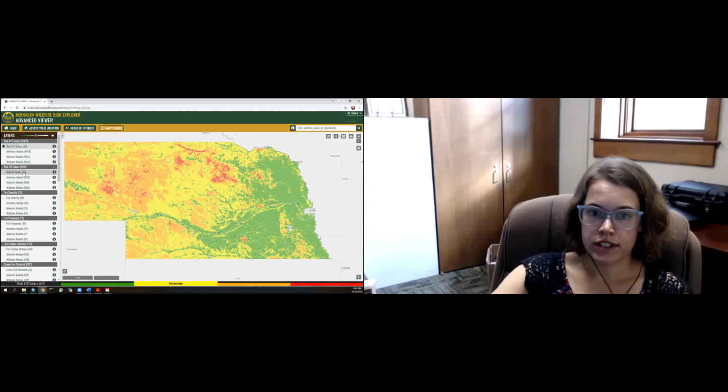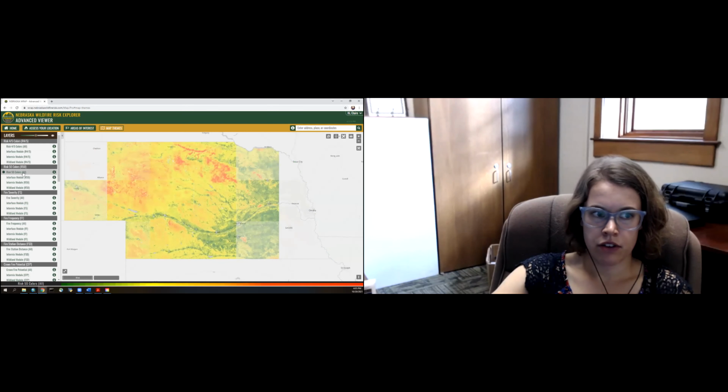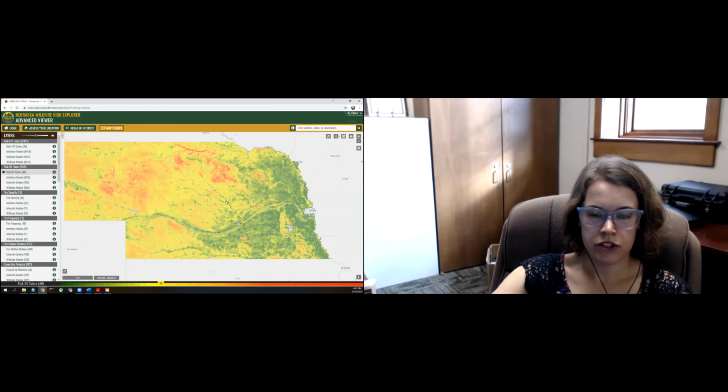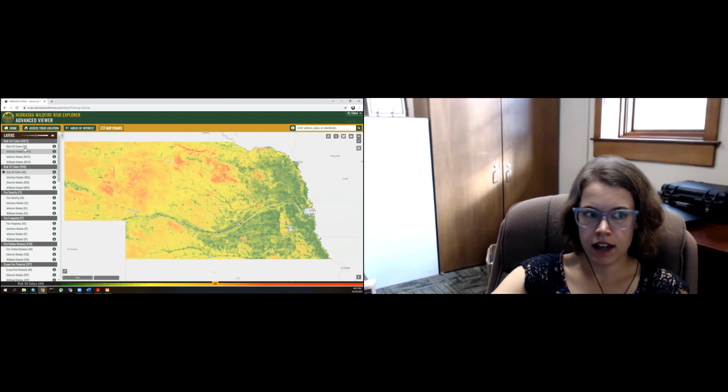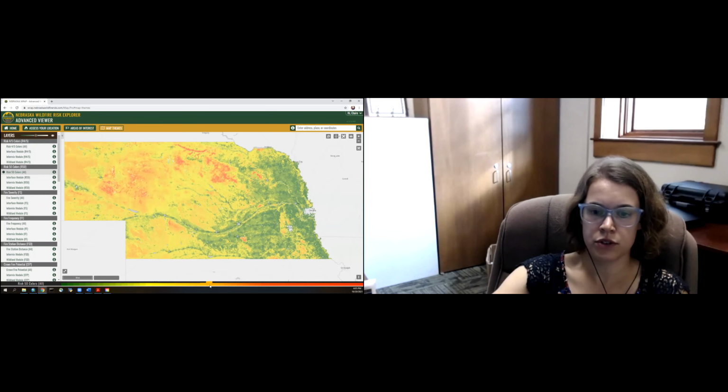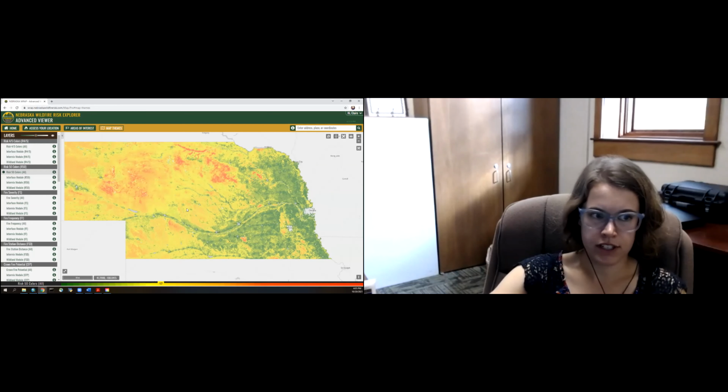If you want a more detailed view of the risk, you can look at this risk 50 layer, which is the same data as the risk 4-5 layer, but it's just broken down into 50 numerical categories rather than the 4 adjective categories.